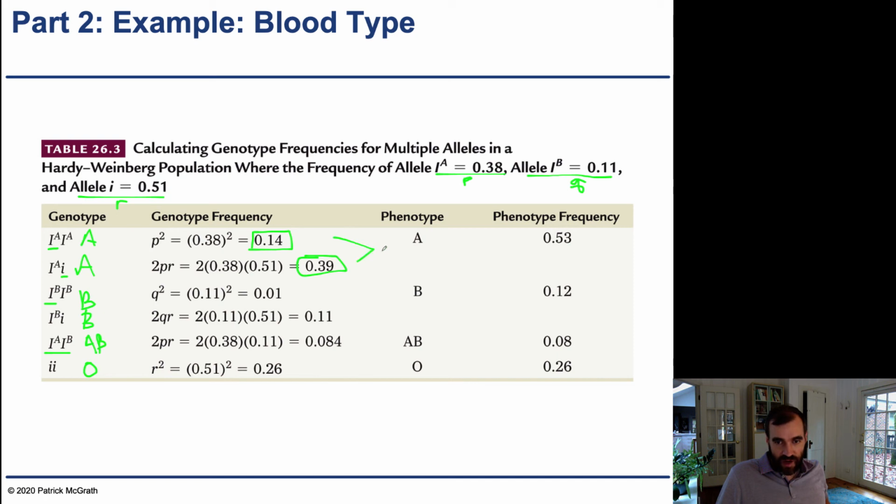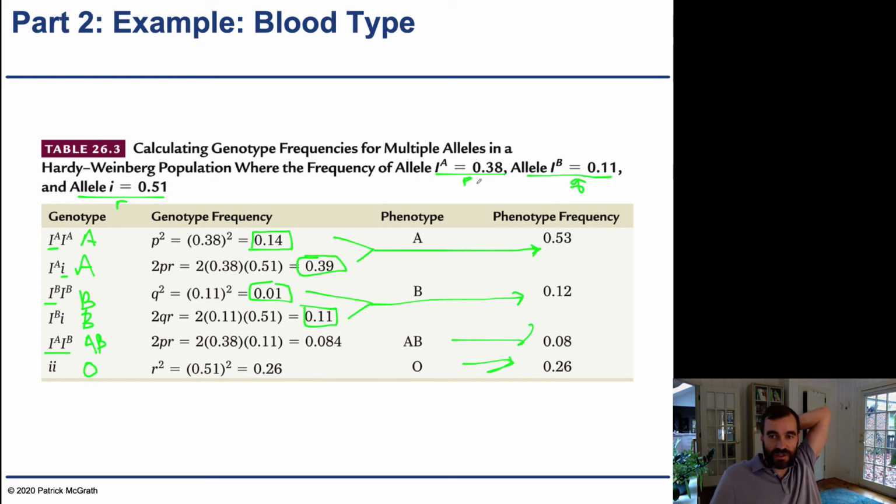If we wanted to calculate how many individuals we expect to have the A blood type, it's 53%, just by adding these two numbers together. Similarly, to get the B blood type, we simply add these two numbers together. Again, we simply use the allele frequencies to calculate the expected genotype frequencies and then group these together, because these two genotypes have the same phenotype, which is the B blood type. And then the AB would be this, and the O would be this. So Hardy-Weinberg allows us to take the allele frequencies and turn that into genotype frequencies, which allowed us to predict the frequency of blood types in a population.